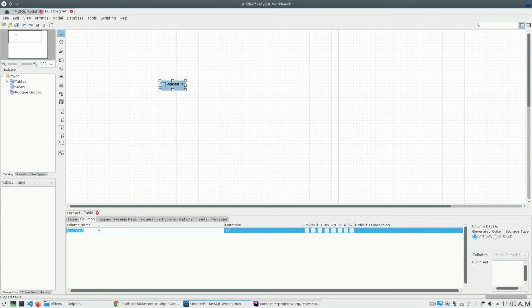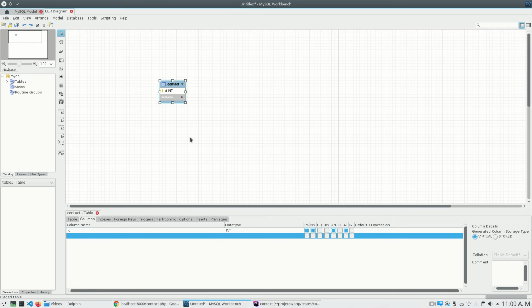Okay, I will add an ID column for my table. My ID column will be unsigned, so I just have positive values, and it will be auto incremental, so it will start to count from 1, I think, and it will be auto filled by MySQL.